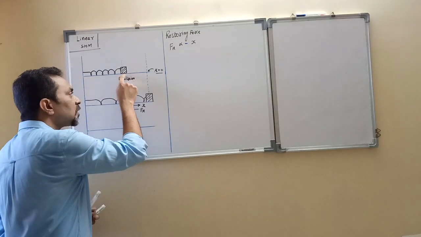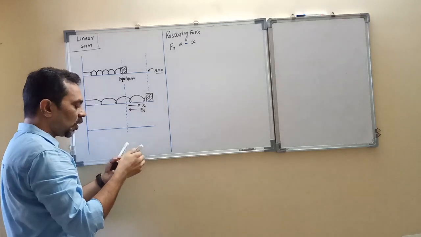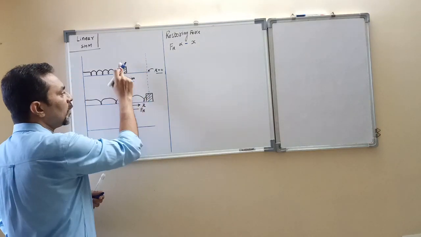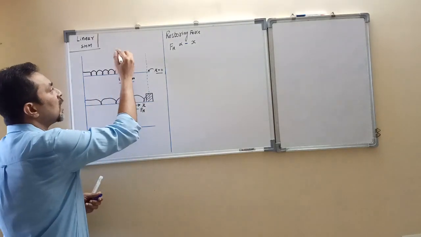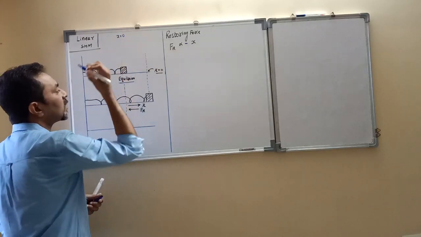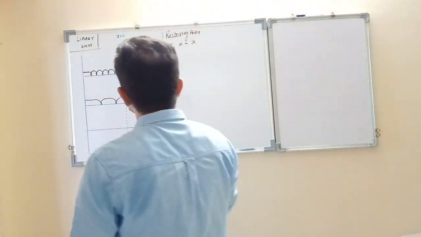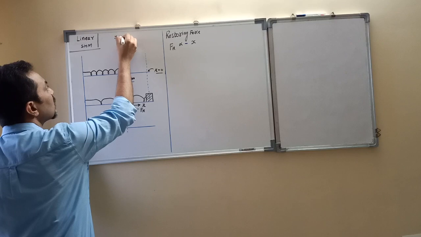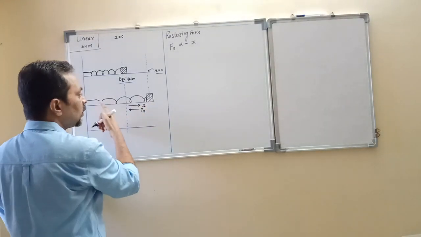Tell me ये position पे जब भी block है, so called which position? What is this position called? Equilibrium position. Can I say equilibrium position पे तभी block का displacement नहीं हुआ, ये तो natural length है. तो number one, first thing, there is no displacement here. That is called x is equal to 0. X मतलब displacement. So what is the displacement here? 0.